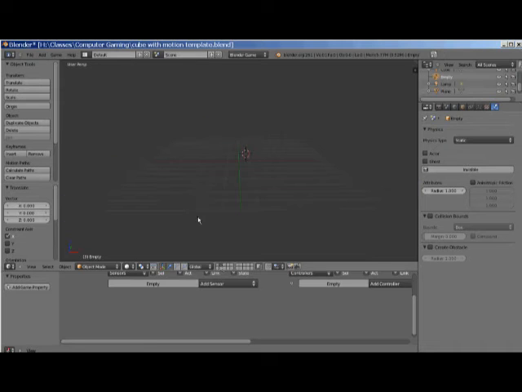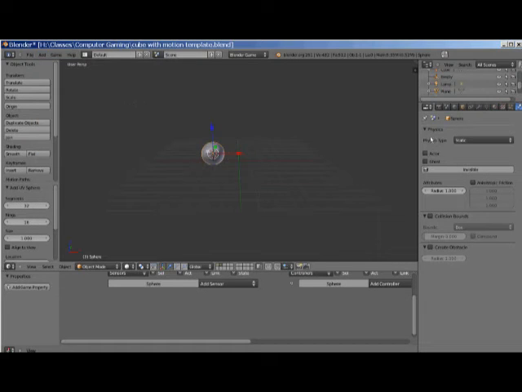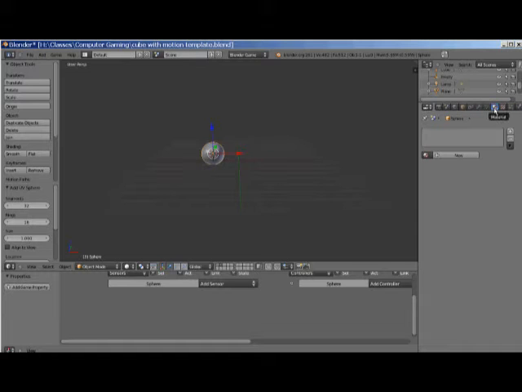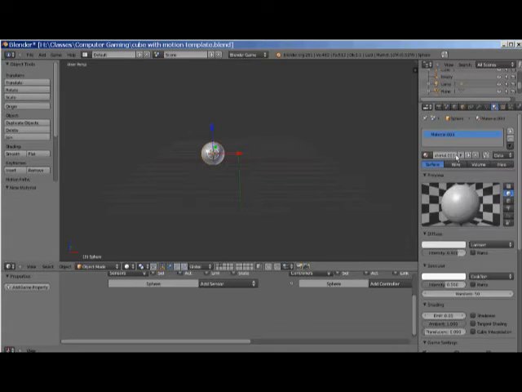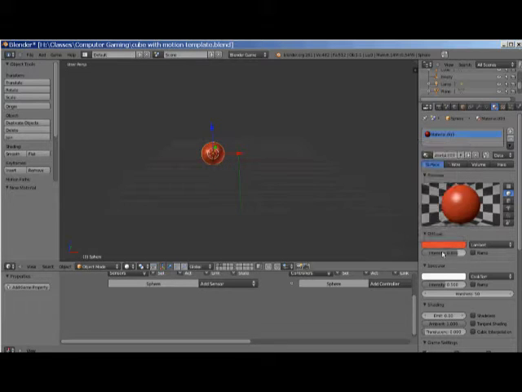So hit the empty. You can put your cursor wherever you want to, but we're going to create a projectile. So we're going to add mesh, and we're going to come down to UV sphere. I'm going to go ahead into materials, press new. We're going to give it some color. Let's make it red. I'm going to put intensity all the way up. I'm also going to scale this down a bit. So S for scale, make it a bit smaller.